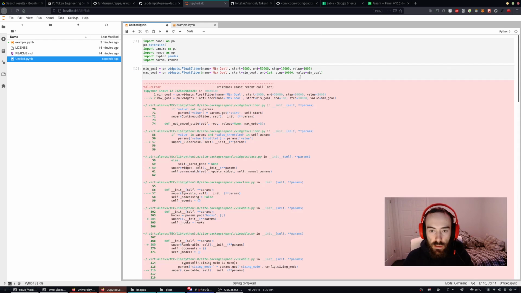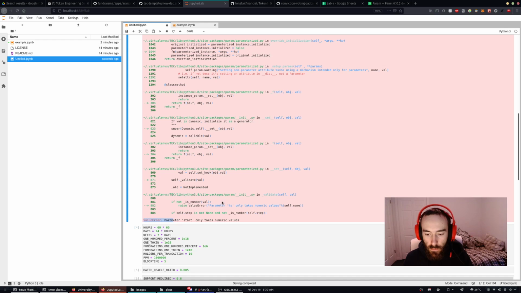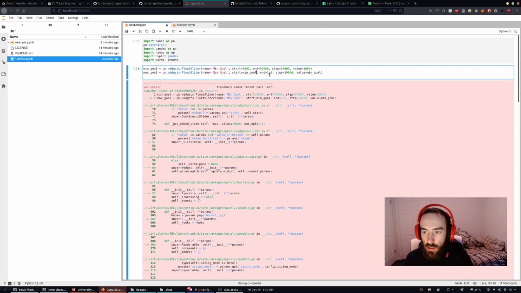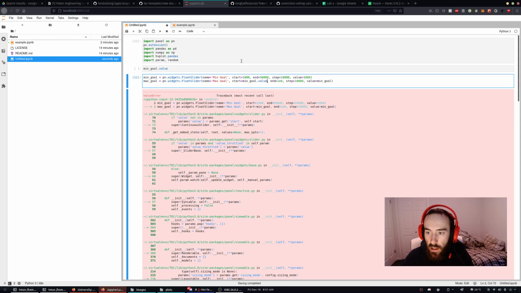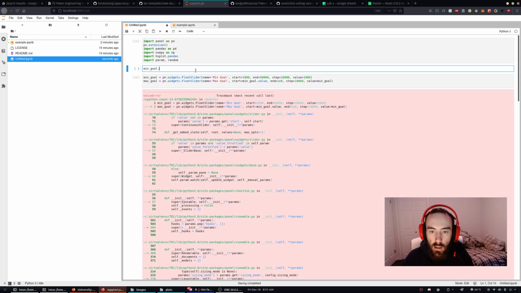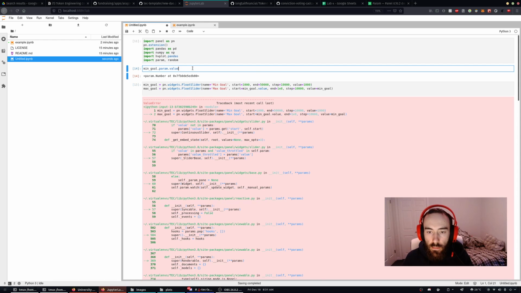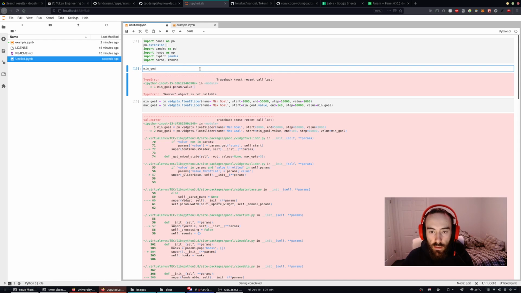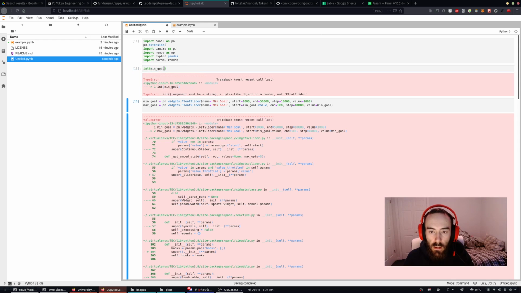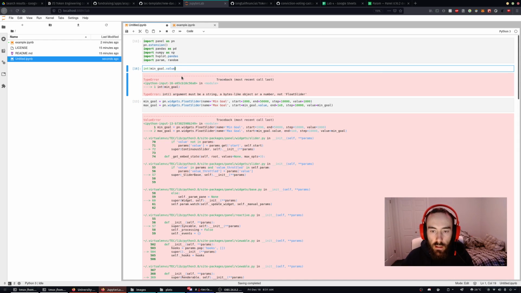Okay, let's. We might be able to. Oh, no, it might work. I think we need like min goal dot value might work. Dot param dot value. No. Forget how to convert it. Oh, unless we go int min goal dot value.